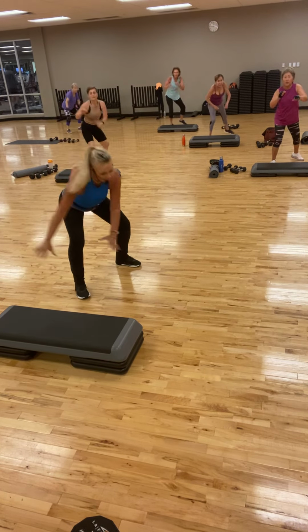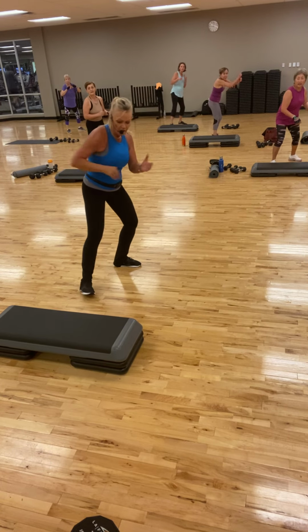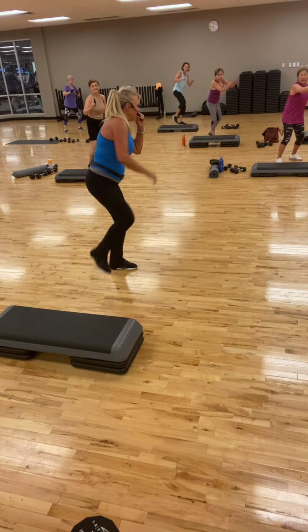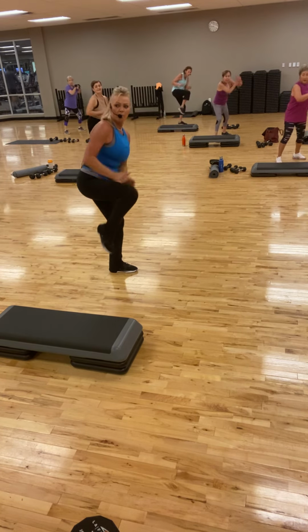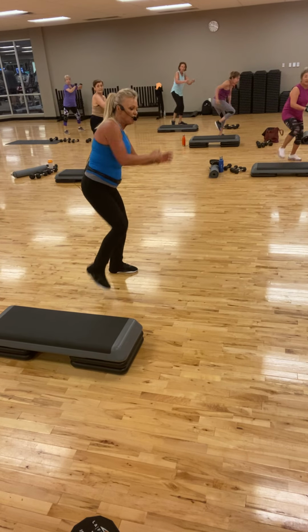One, two, one, two. Watch my right leg. One, two, three, four, five, six, seven, eight. One, two, three, four. Pull, pull. Make sure your knee is over that left leg. Toe points to the rear. Now, this is all you need to do. You do not need to make any changes.